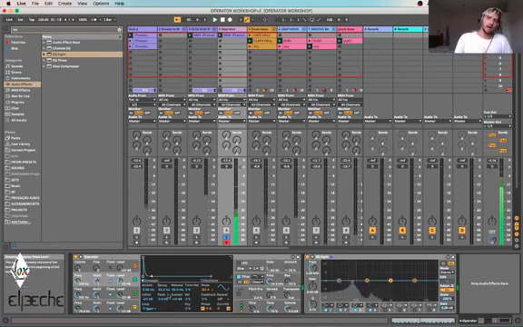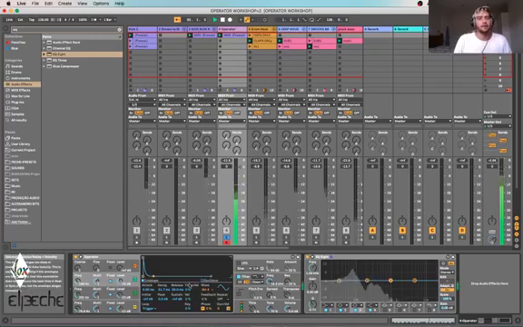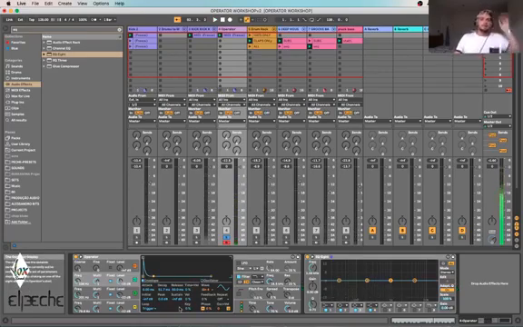Now for this guy, I would use an even shorter envelope, and you can see they get shorter. I mean, this is the longest one, this is shorter, and this is even shorter. Yeah, somewhere around there.